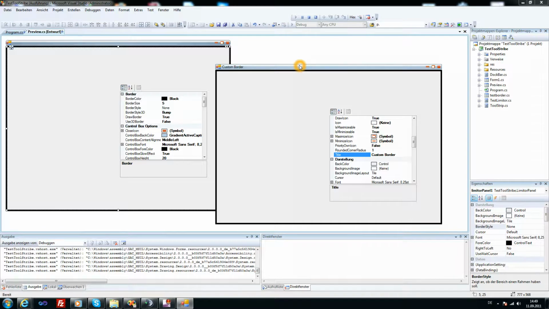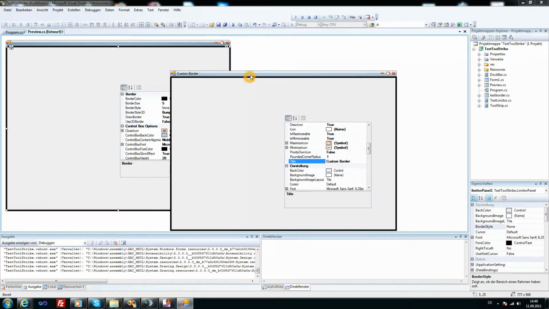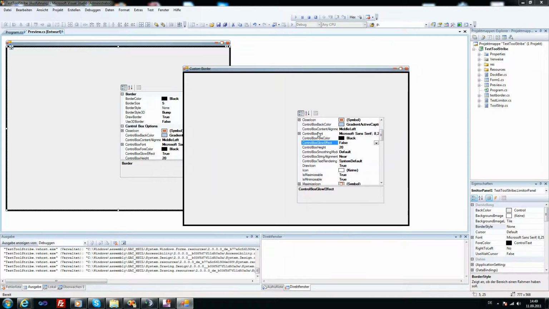So now let's change a bit. You see, there is also a glow effect which you can disable with the control box glow effect property. You see, it doesn't occur again, and you can easily set it on again with true. What else do we have?